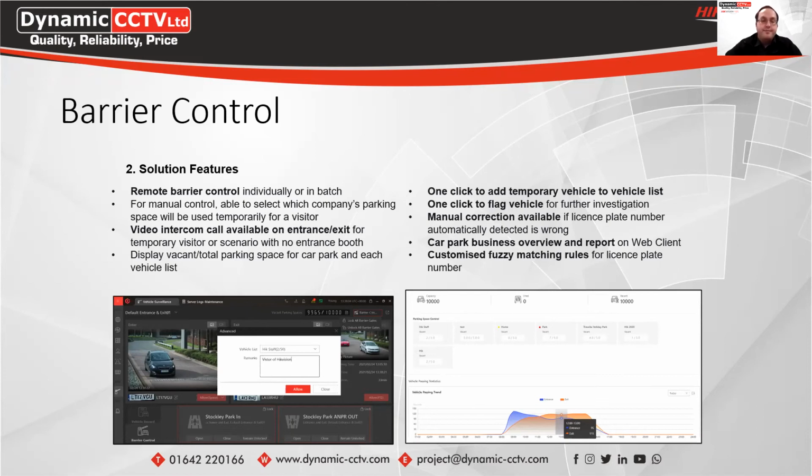of the system. Alternatively, you can have it set to automatically open the barrier to all vehicles, or set to only open the barrier if the vehicle's actually added to one of the vehicle lists. Dependent on the system and the site, it allows you to configure that to meet the needs of the actual system itself.